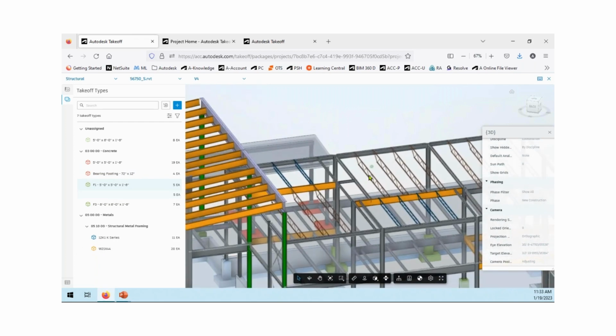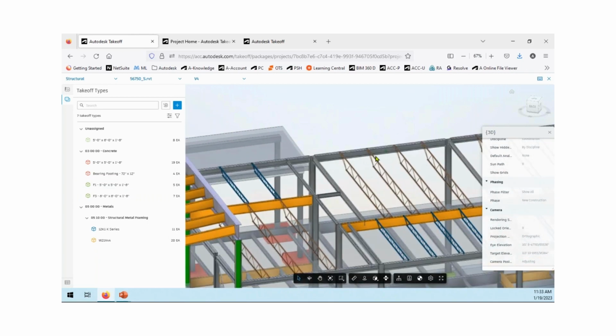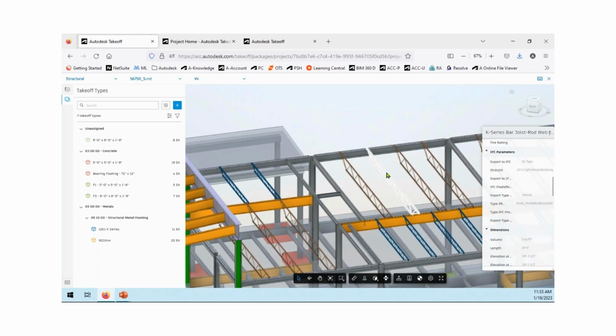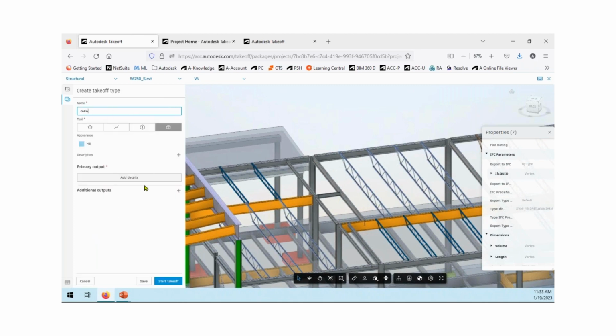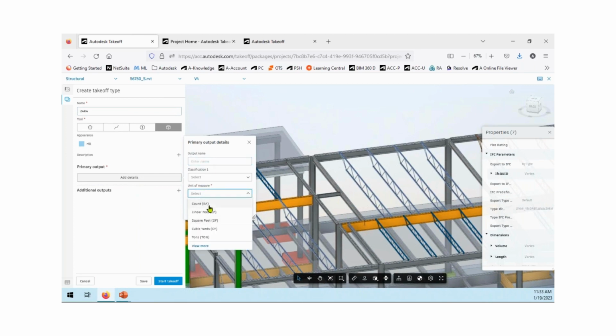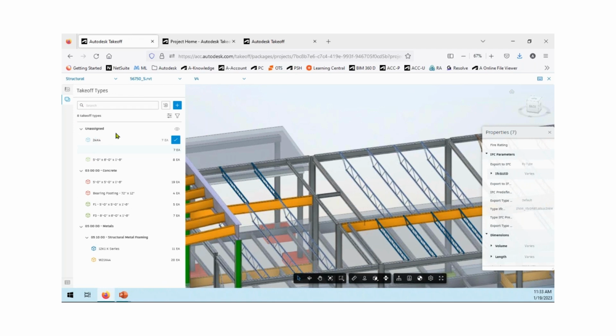Let's make sure we don't have anything selected, because if it's blue, it'll add it to that one. So let's select one of these guys here. My selection is on. And then again, we can right click, select all, start my takeoff, and fill in the properties that I want. I'll go ahead and just accept the defaults here for this one. And here it is, unassigned, okay?